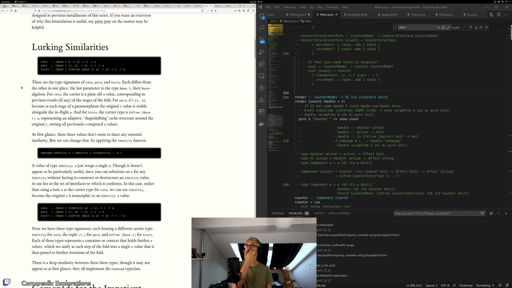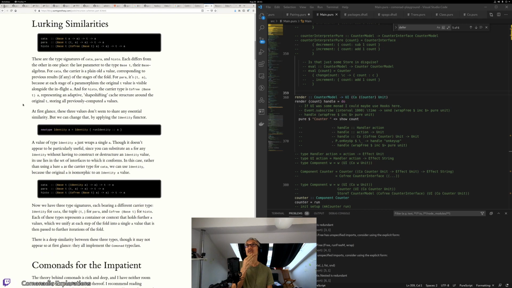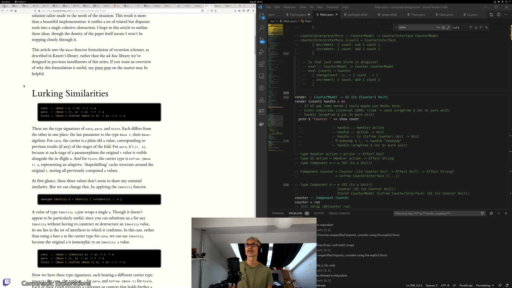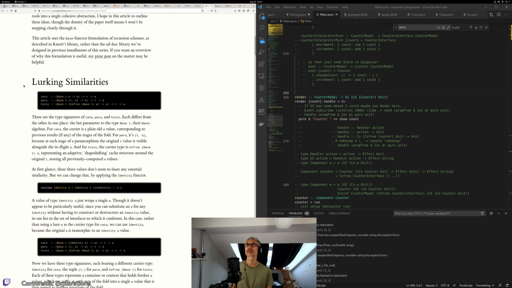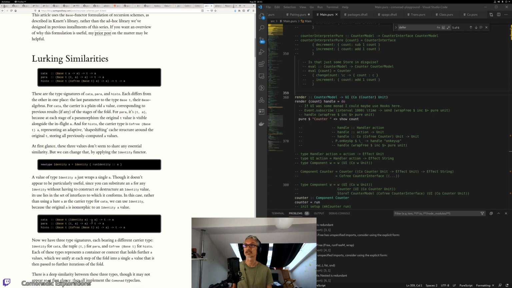Okay, so first of all, what is the recursion scheme you want? I think it's an anamorphism? Yeah, the base functor formulation. There is a post about that. That's cool, because I wasn't sure about this.